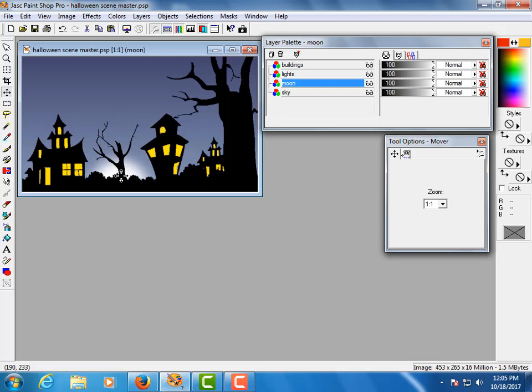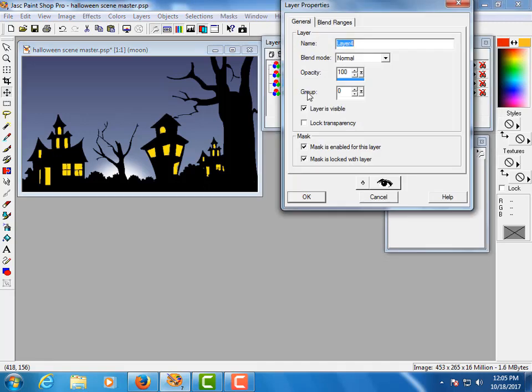So we'll put that right about there. We don't want to go off of our screen because if we do, we're not going to be able to pull it back up. So we're going to leave it right there. And what we'll do is we'll hide it at one point. And I think we should add one more thing. Let's go ahead and create a layer. And let's call this our title.